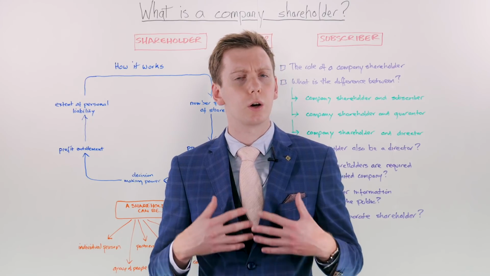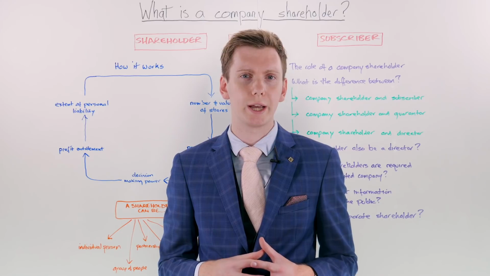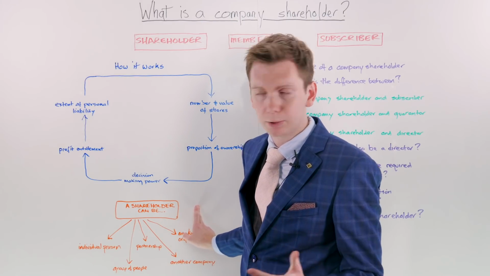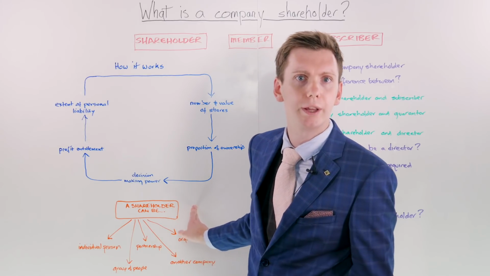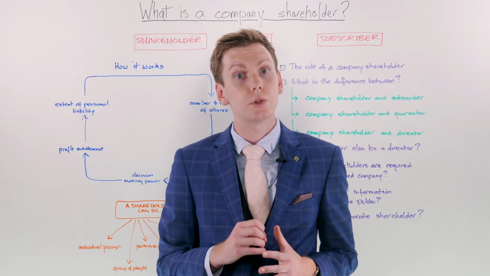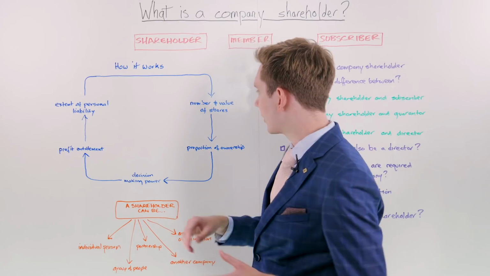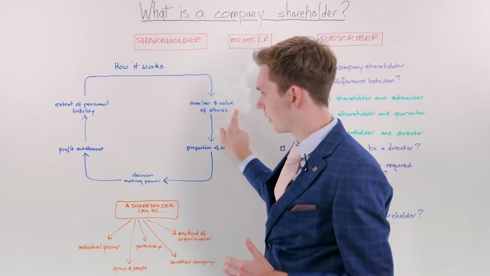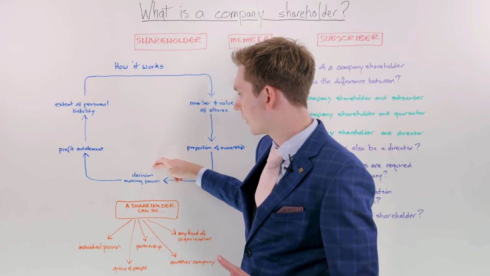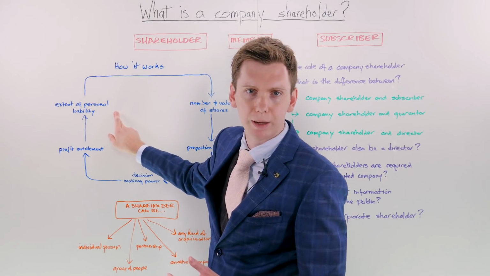Now, shareholders are also known as members, and they are the owners of companies limited by shares. And they can be an individual person, a group of people, a partnership, or another company, or any other kind of organization or corporate entity. To be a shareholder, a person needs to take at least one share in the company. And the number and value of the shares will determine their total ownership in the company, which will in turn decide the decision-making power, the profit entitlement, and the extent of personal liability.